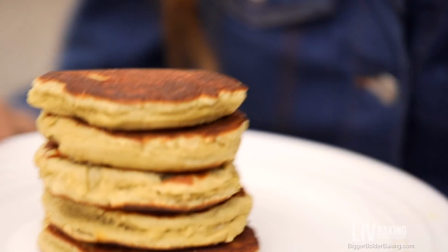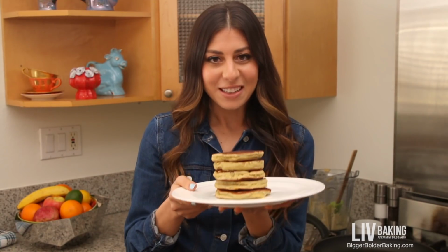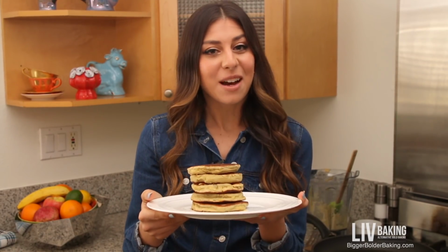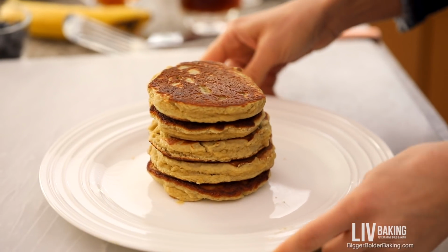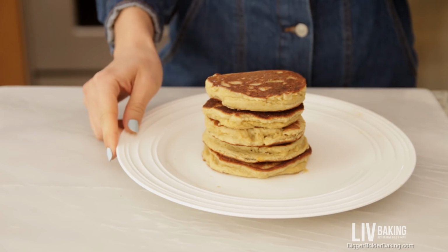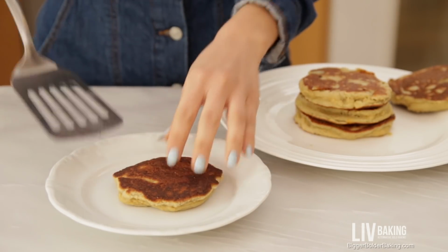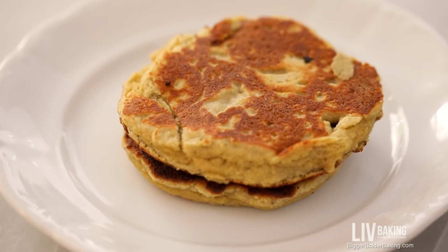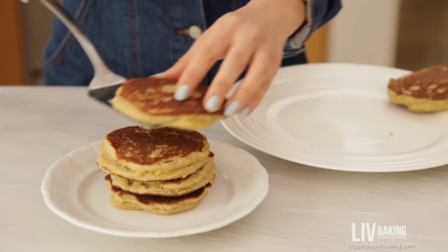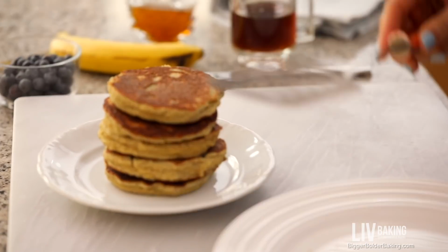All right, that does it for our pancakes. Look at how great they came out. Look at this big stack. They smell amazing. And now it is time for my favorite part, toppings. These already look awesome. They're super nice and fluffy. They're browned on both sides, and we've got a nice tall stack. So I'm gonna go ahead and stack my pancakes up onto my plate. Look at that. Who would not be excited to have these for breakfast?